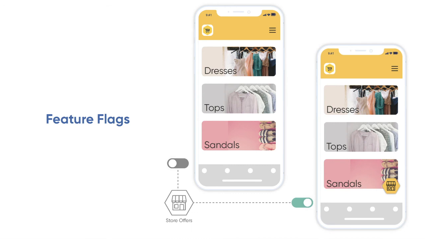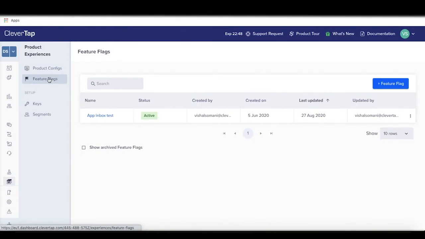The same e-commerce app has launched a new feature, store offers, to be released in the main navigation. The store offers feature lists discounts, promotions, items, and other things which are only applicable if a customer buys an item by visiting a nearby store. The feature was released to users in New York to test the success of the feature and to see if customers will make more purchases in store or not. We can set up this experience via feature flags where only users in New York are able to see store offers in the app. The steps to configure a feature flag are similar to product configs.